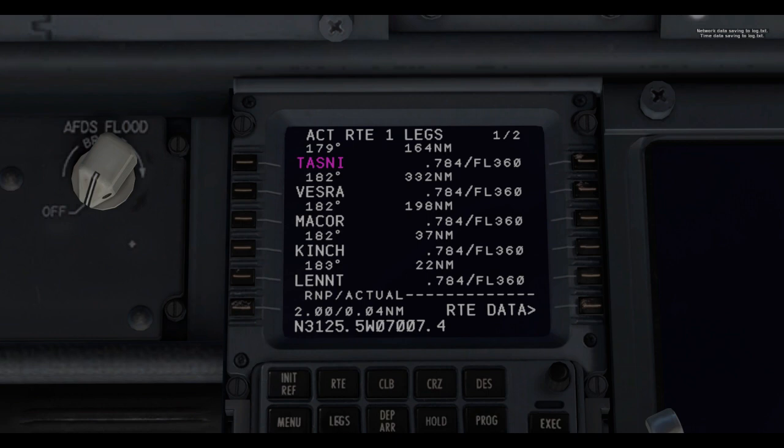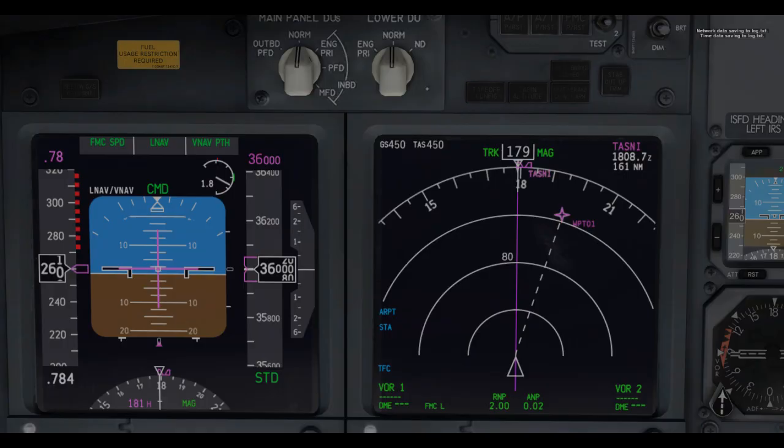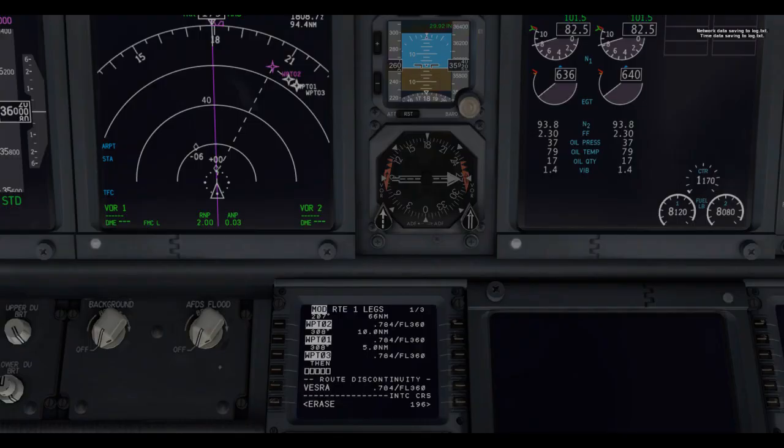Don't forget to engage LNAV. Next, while descending and heading to the ship, create a waypoint 10 miles before the final approach fix, and then another waypoint 5 miles after the final approach fix. Remember to use the track direction the ship is traveling in as your final approach heading to touchdown.